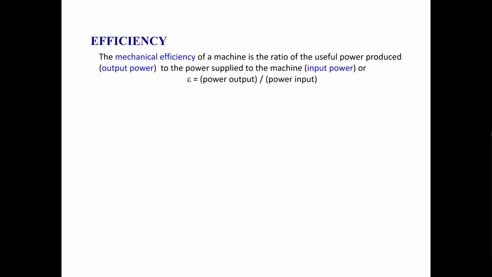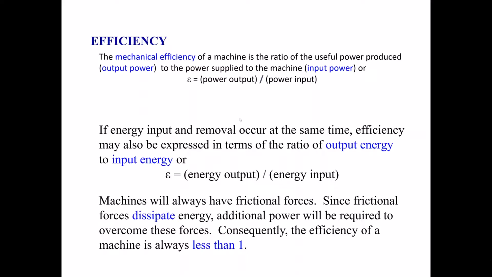Okay. The next thing we're going to look at is efficiency. Efficiency is basically defined as whatever power you can get out divided by whatever power input. What you're always going to find is that efficiency is going to be less than one. The reason for that is we're going to lose energy in the form of heat, and some other losses, because we're losing it to overcome friction, which generates heat. So we're always going to be less than one in terms of the efficiency of any machine.